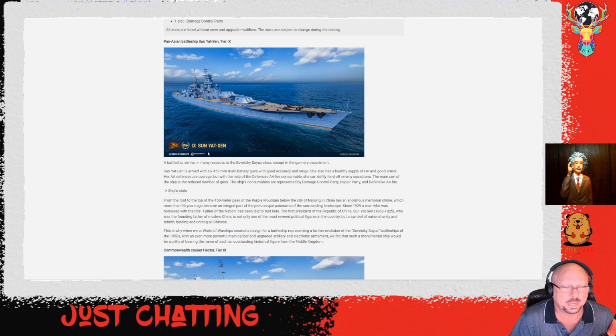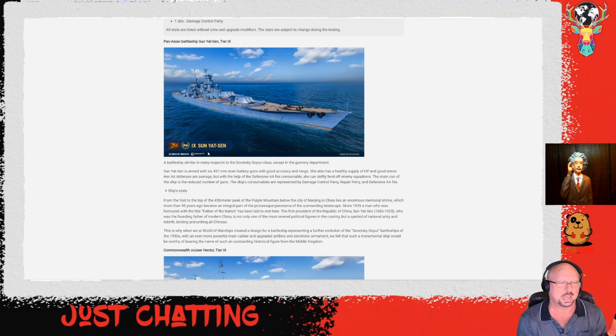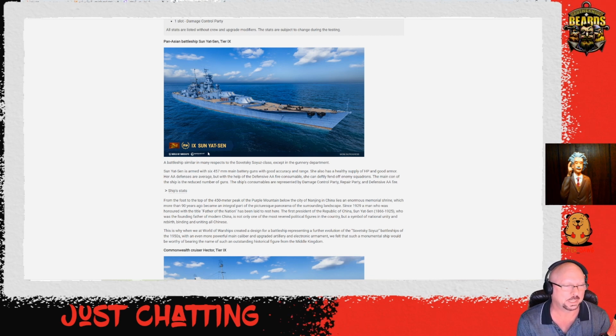Healthy supply of hit points, good armor. AA defense is average. It says she can deftly fend off enemy squadrons with defensive AA. Well, I call BS on that, but that's just the way it is. Main con of the ship is the reduced number of guns. Its consumables are represented by damage control, repair party, and defensive AA.